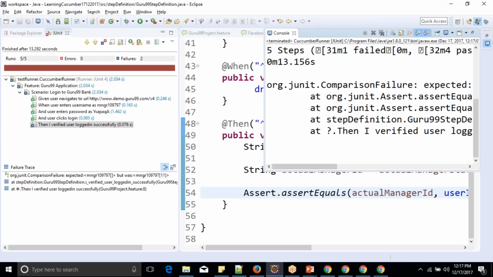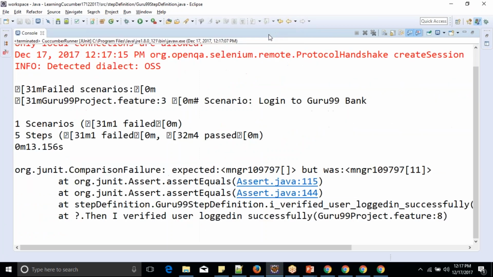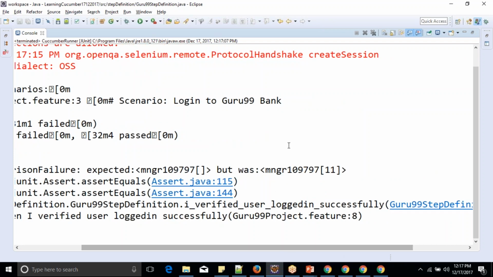Now here you can see the assertion has failed, this step has failed, and the stack trace is also there showing what was expected and what was found. You can see expected was this, but found to be 11.